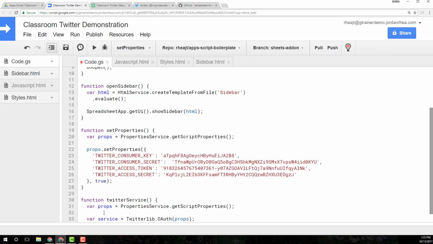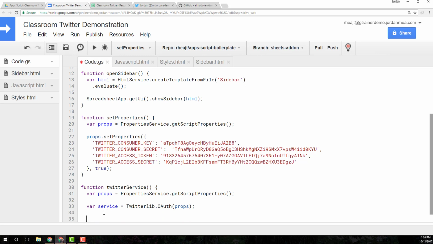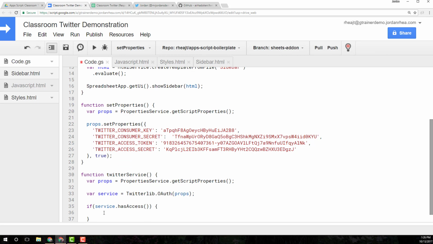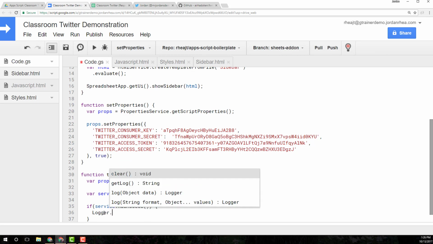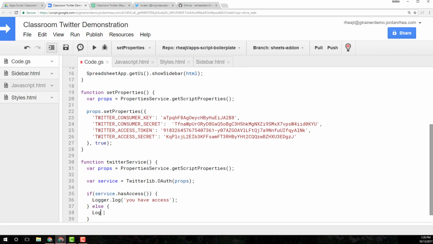It should just be OAuth and props. Yeah, perfect. Now we're going to check if service.hasAccess. That's just a method that's going to return true or false, telling us that everything is authorized properly, and we're going to log "you have access." And if not, let's just log "you messed up somewhere." Whoa, you messed up somewhere.